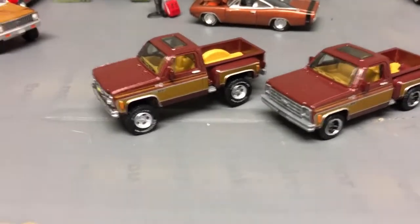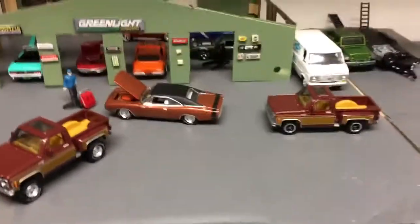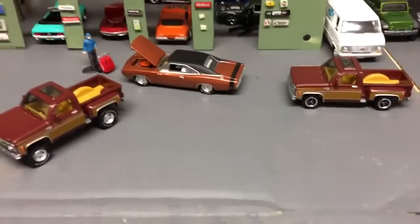So that's just a cool truck. That was fun to build, too. It's a relatively simple build. Okay, guys, that's it for the trucks.